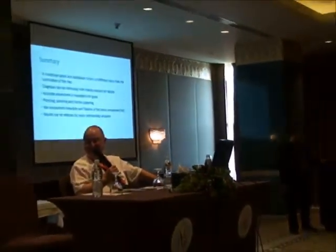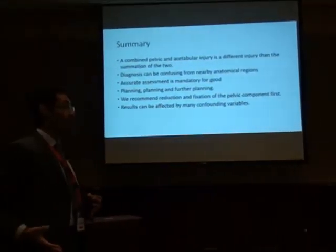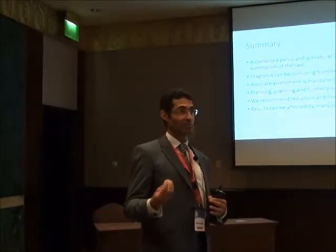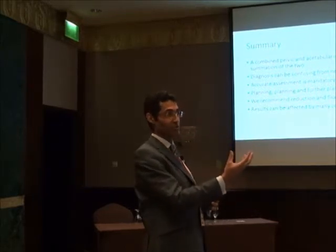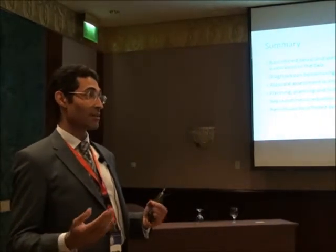Basically, obviously, it's a very difficult scenario, and I hope you don't get pulled into it most of the time. What you're referring to, sir, is that when you have an associated acetabular fracture, especially an associated fracture where your iliac wing is comminuted, then you lose a tool to stabilize, which is the external fixator. So I think that's the interpretation of the question. Obviously, if you have a comminuted iliac crest, you can't apply an external fixator. It's as simple as that. I can give you an example of a simple case that was an open fracture with a wound going from one anterior superior spine to the other, a contralateral injury, and the patient was shocked. We went through the wound and did a very quick plate fixation to the sacroiliac joint, and the patient went through and he was fixed.